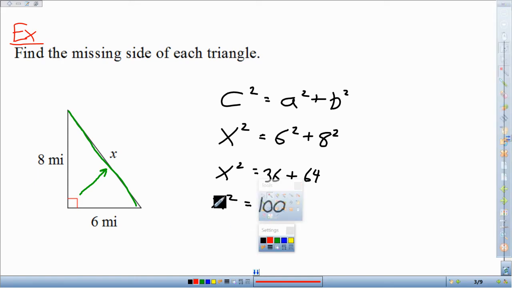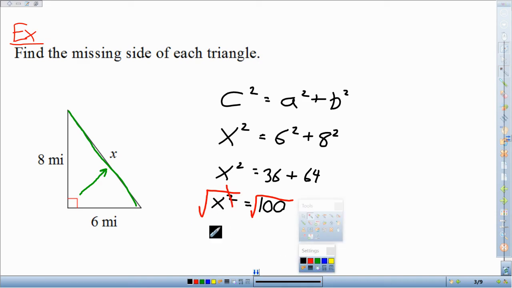So to undo this power of 2, we're going to take the square root. Those are opposites and they actually cancel one another. But whatever I do to one side, I have to always do to the other. So one thing to start to memorize: whenever you're solving and you need to get rid of a power of 2, you're going to take the square root. What I normally do is cross them out, showing the square root and the power of 2 cancel, and now I have x by itself.